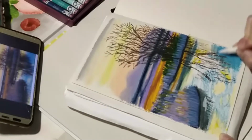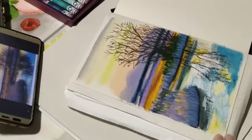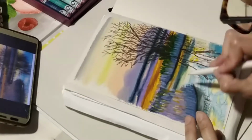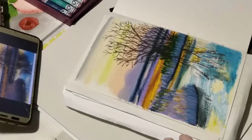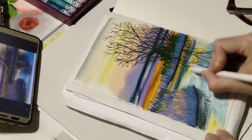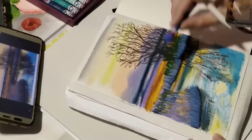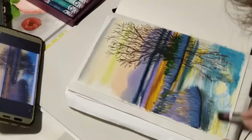And I kept on adding some details. I was trying to achieve a realistic look, but in fact in the future that's not what I'm aiming to get out of this material. I'm trying to loosen up my drawing because I tend to be pursuing a realistic look quite often, and now I want to loosen up my drawings, my paintings. I love more expressive paintings, and that's why I wanted to try these materials again and explore it more.